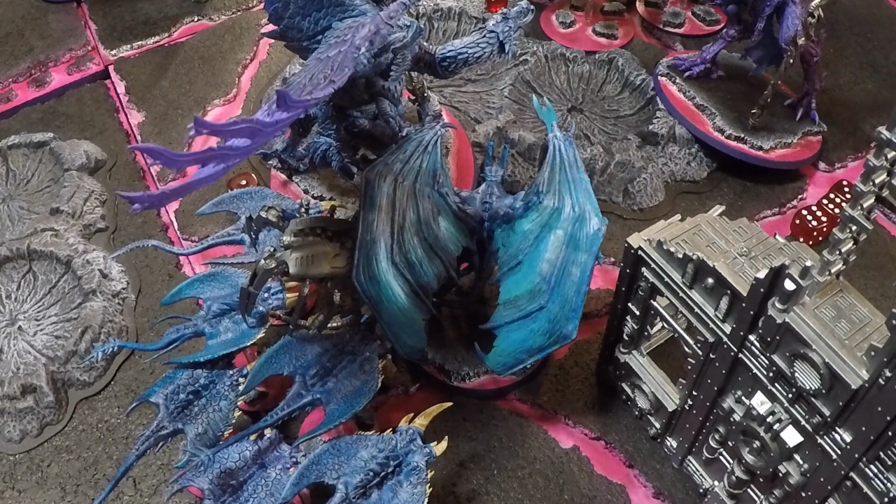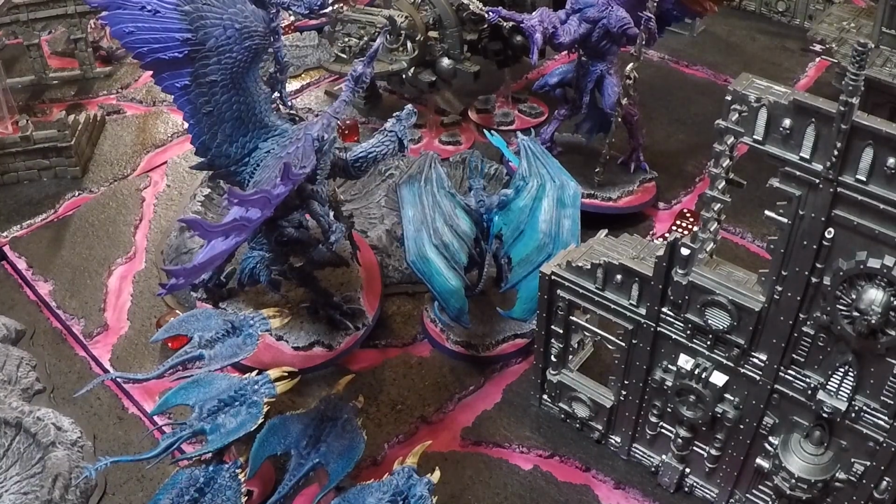We will also have the Demon Prince of Tzeentch consolidate up to 3 inches towards the Annihilation Barge, the silver one, because that is the closest enemy unit. Just like so. But the Demon Prince is not within 3 inches of the center of the objective marker that the Lord of Change with Baleful Sword is standing on.